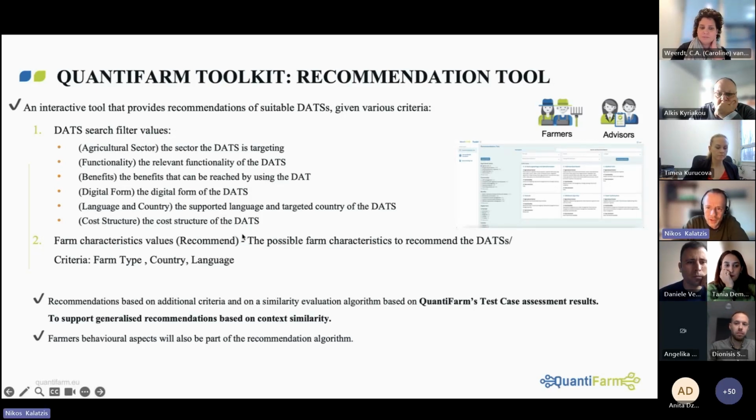And already we have a first set of functionalities included in the current version of the recommendation tool, and that we are going to demonstrate in the next slides.